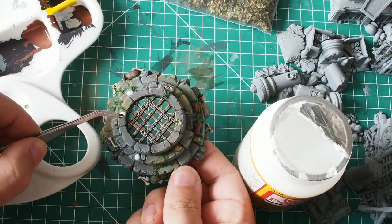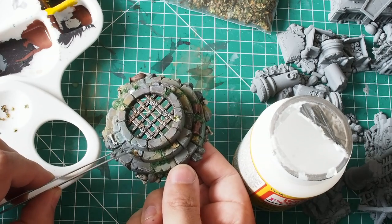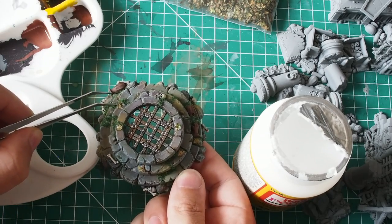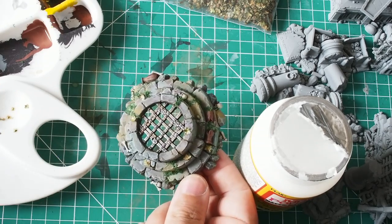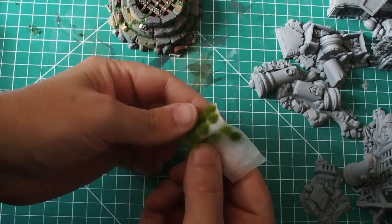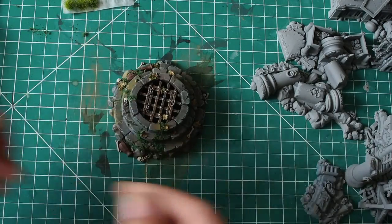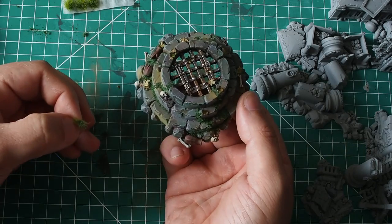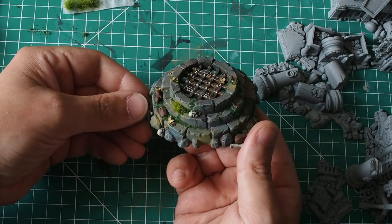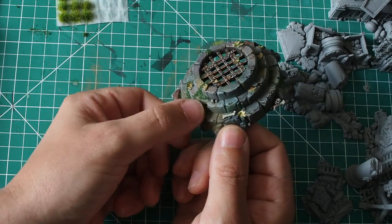From there I'm also going to add some little blobs of Mod Podge on and around the base, and then I have a little bag of forest leaves — just a quick Amazon purchase of a small bag of leaves. By adding a blob of Mod Podge here and there, I'm just going to stick these leaves on and they'll dry down to look like leaves that have blown onto our little well. I'm also going to add one or two small grass tufts — these are easy to come by in any hobby shop, Amazon, or Games Workshop. I'll also add a flower, so I have a grass tuft with purple flowers to add on top as well.